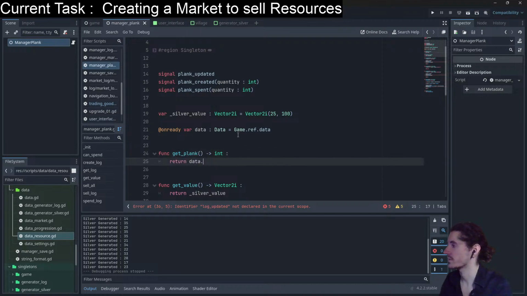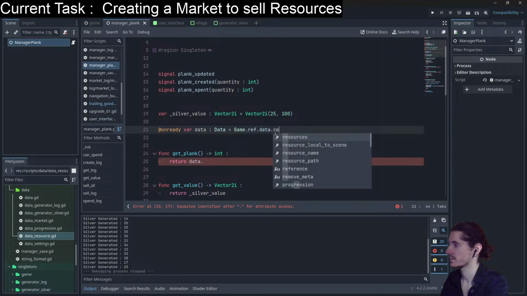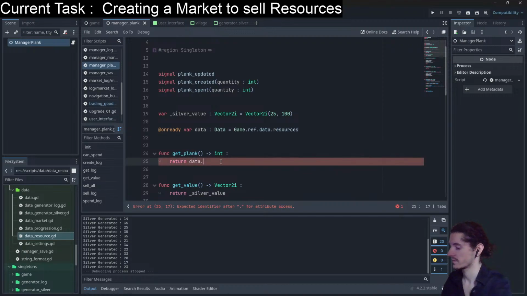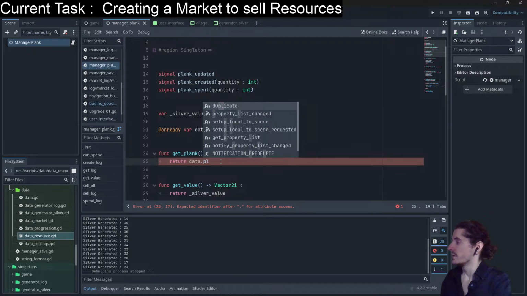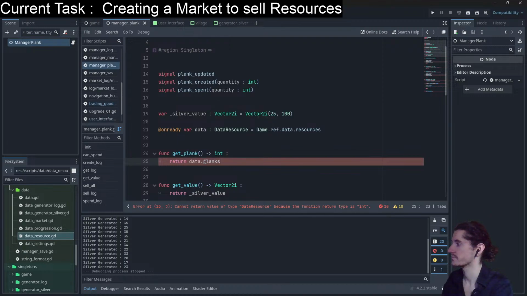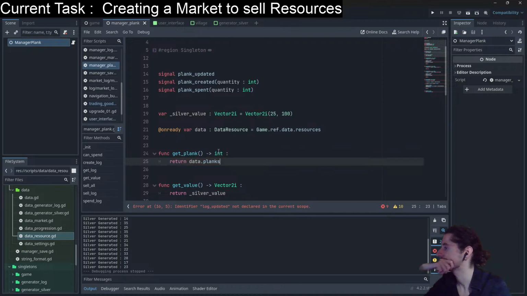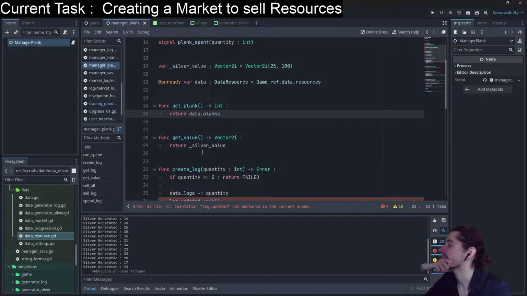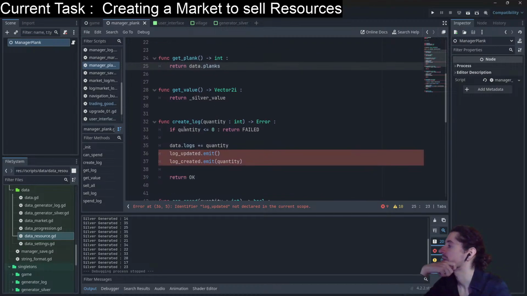Data dot. Why is there no plank in this? Data. Okay, data resource. That's why. Get value. Save value. Yep.